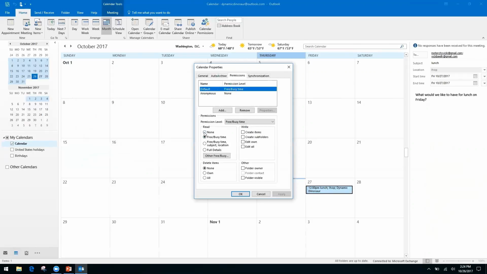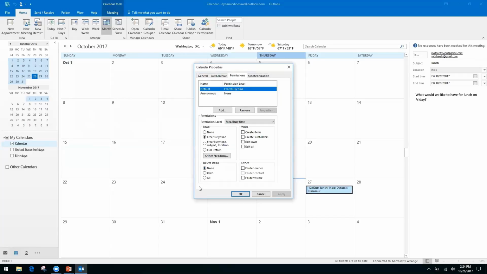You can also allow for your calendar to be read-only, or you can allow it to be read and write. This is very helpful if you have lots of people that you need to be able to schedule meetings, if you need them to be able to edit things, have input, be able to change time and date, or even completely delete the items, you have that in here as well.